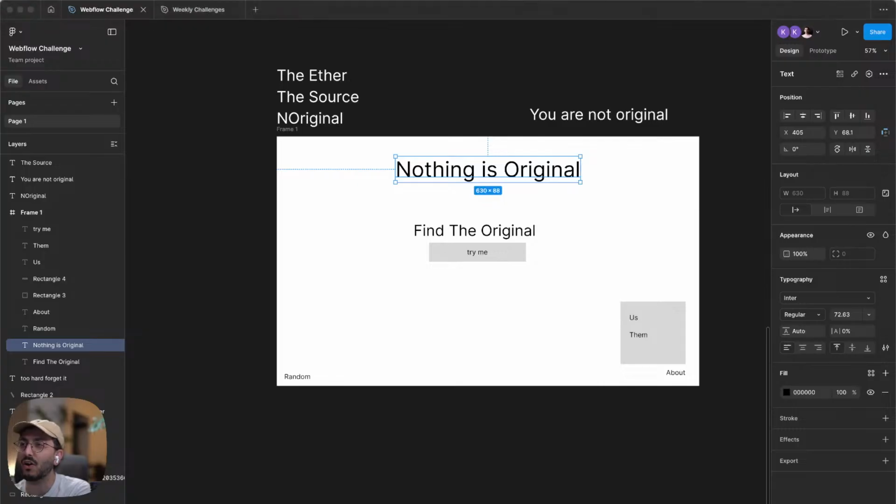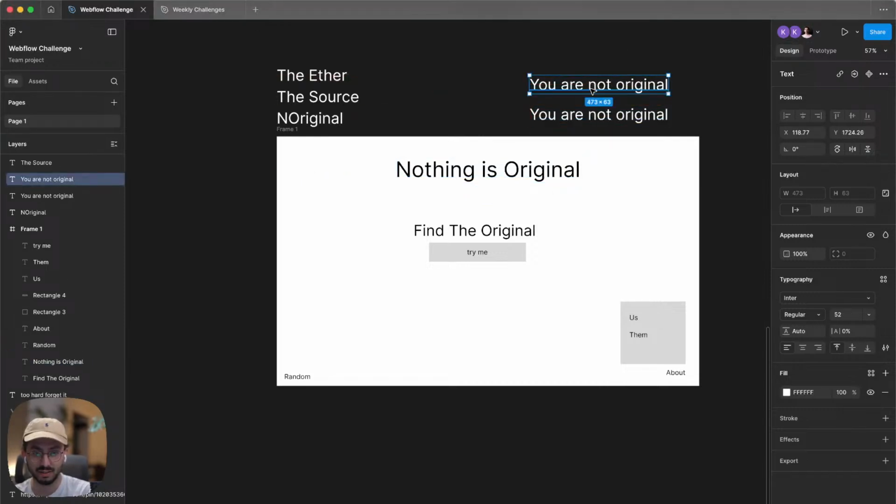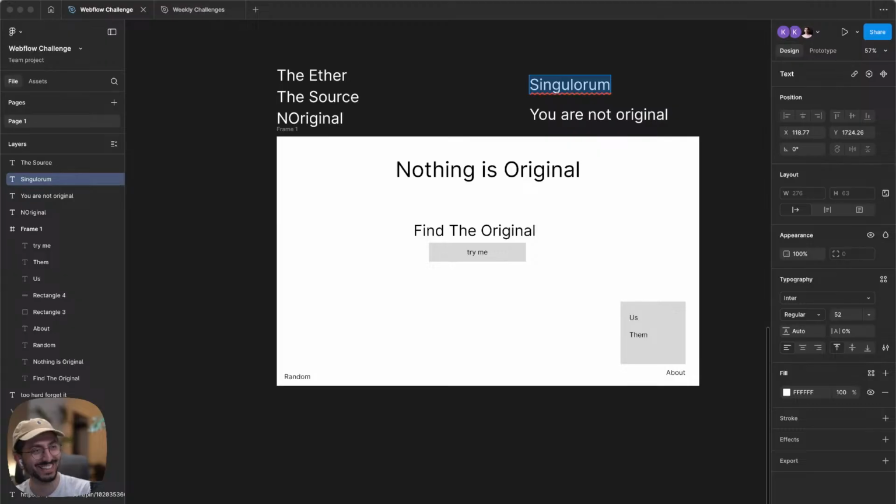Singularum. I have no idea how to even pronounce this. Can you pronounce this for me? Wait, I'm gonna paste it. What does this even mean? Interesting word.